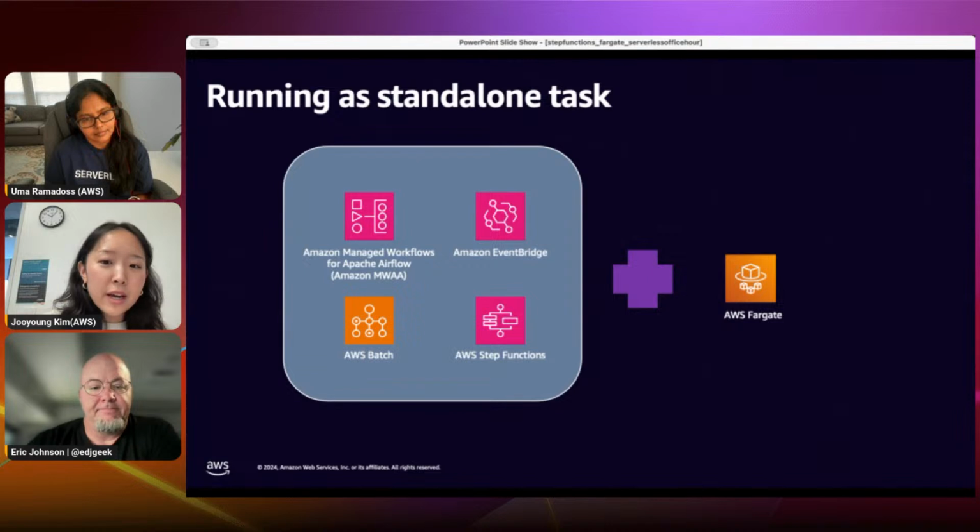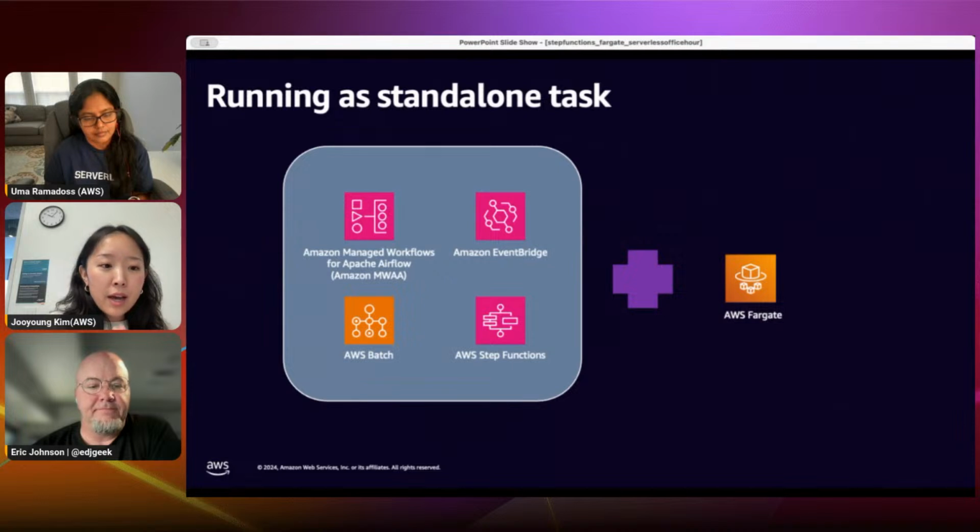Standalone tasks are suitable for workloads that have a finite lifespan, such as data processing or machine learning. For such workloads, a tool to manage the overall process is sometimes very essential.